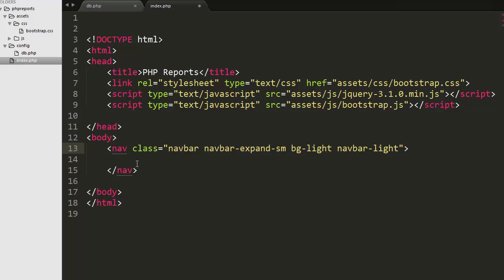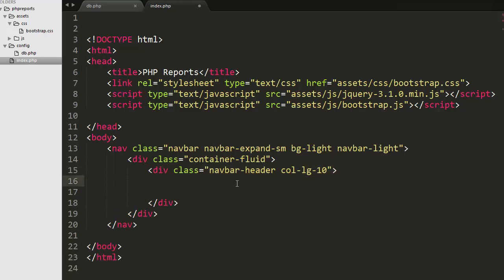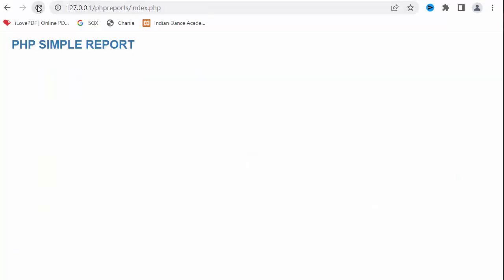Next, under the nav I have created a div with a class of container-fluid, and then another div with a class of navbar-header with col-10, and then I have created the title for my navigation menu using an anchor tag, which will have the class navbar-brand, and I have given a few inline styles to this, and the title I have given is PHP simple reports. Now let's refresh the page. Now you can see the title started displaying.